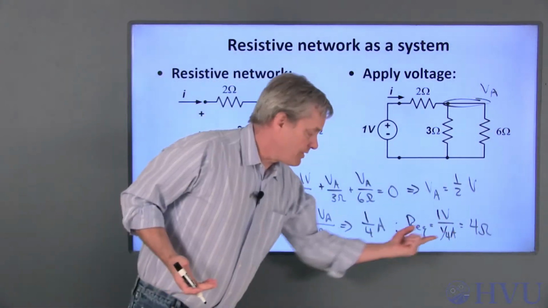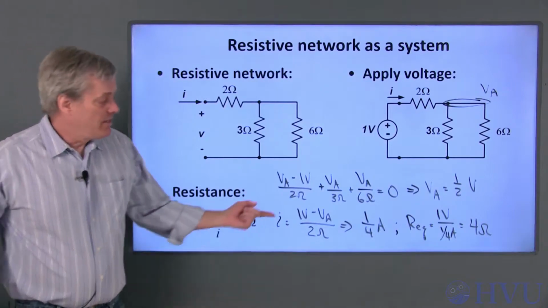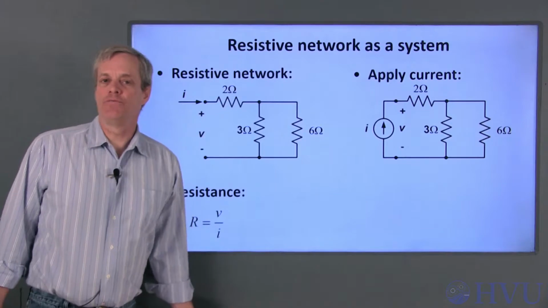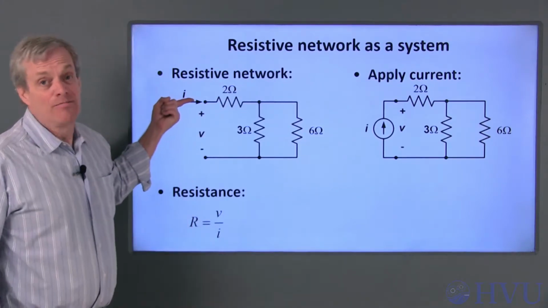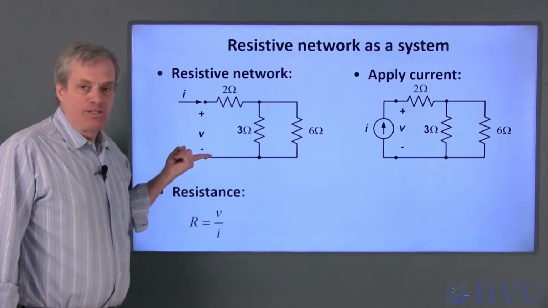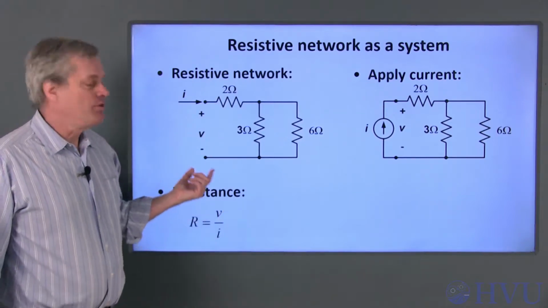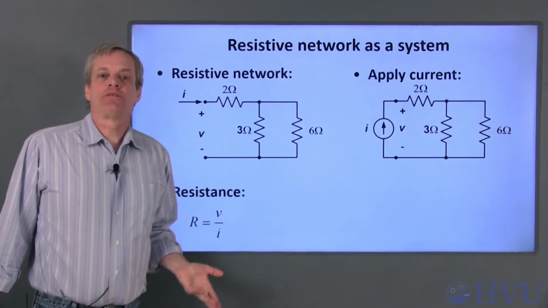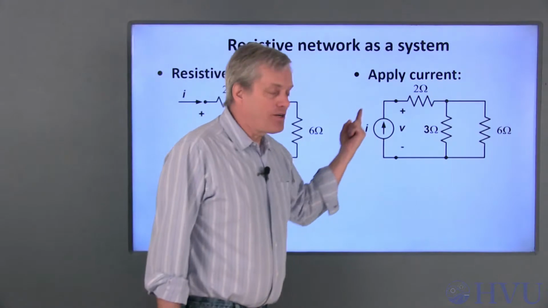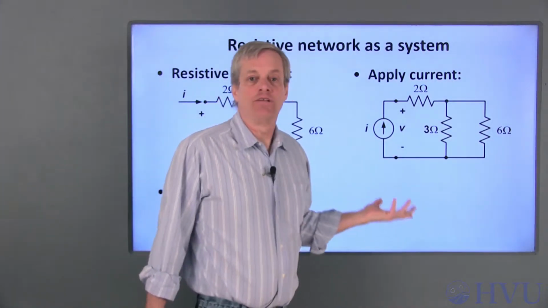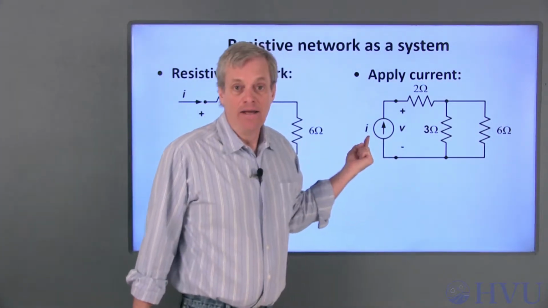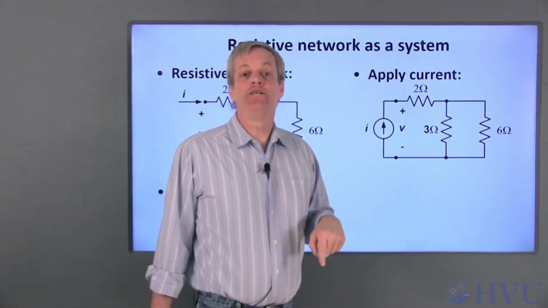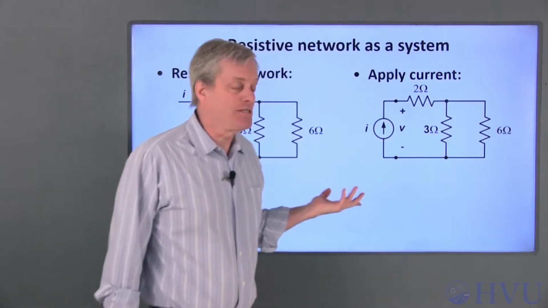This result agrees with the circuit reduction approach, although it is considerably more labor intensive. This problem could also be approached by applying an arbitrary current, say 1 amp, calculating the resulting voltage. The equivalent resistance would then be that voltage divided by the applied 1 amp current. However, let's do this problem slightly differently. I'll connect a current source with an unspecified current that will be my independent variable I. Now I'll calculate the voltage difference V in terms of I and then take the ratio of V to I to get the equivalent resistance.